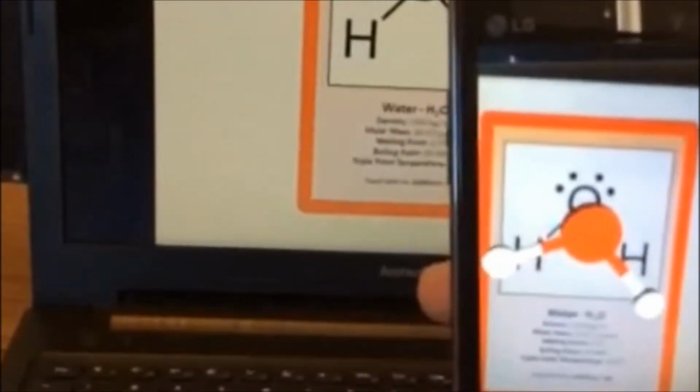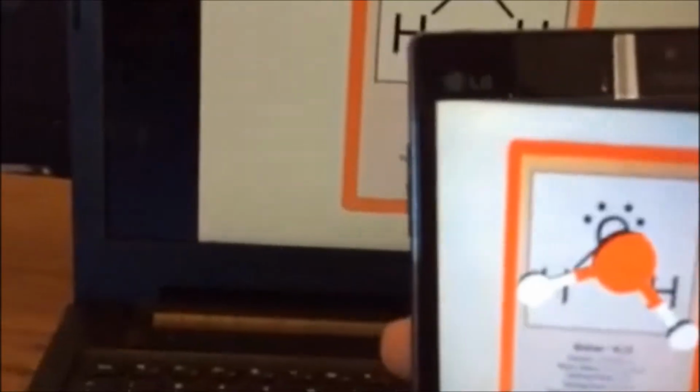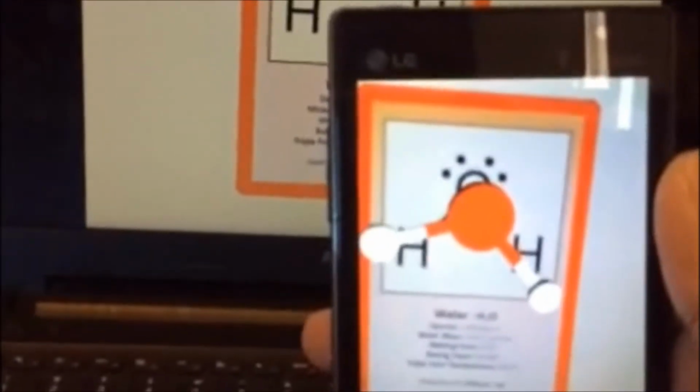You can see that this technology is quite robust because even if we change the angle at which we view the molecule, the program is still able to sort of remember where the molecule was constructed and therefore provide us with a nice three-dimensional view. Now, if we wanted to, we could also move the actual image around.